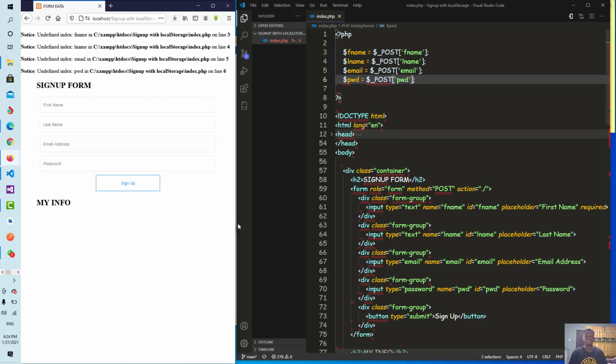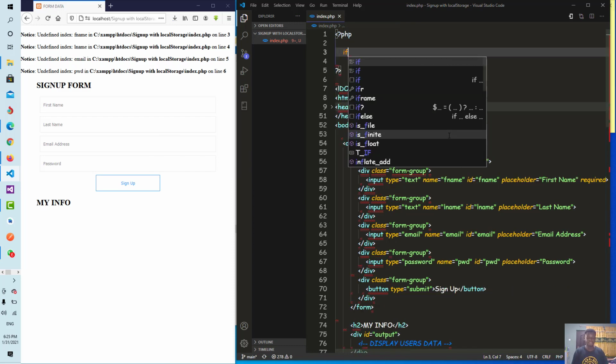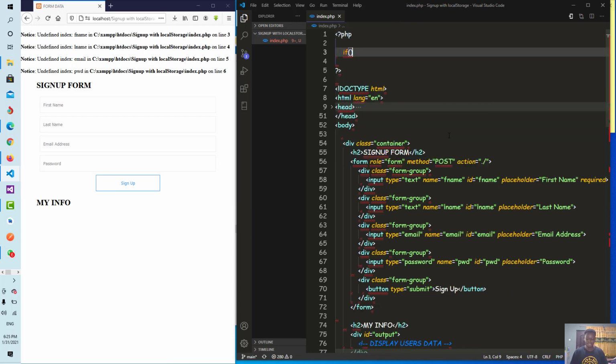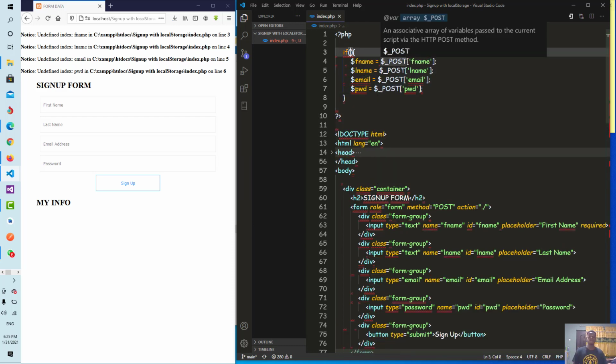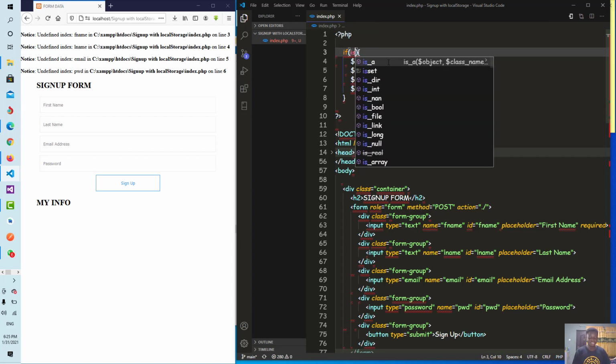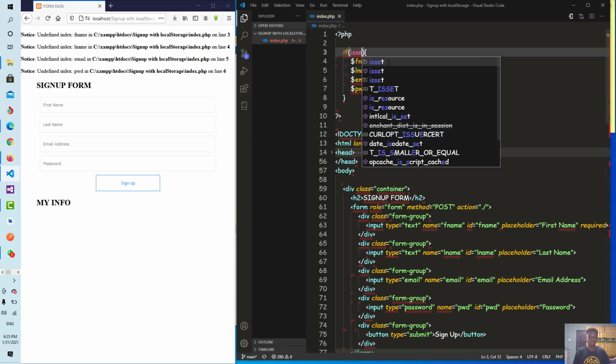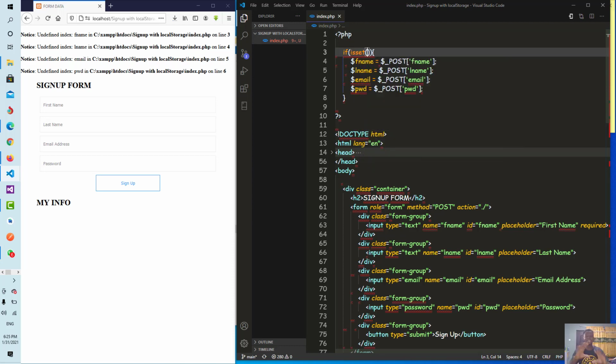This is because we have not submitted the form and we are trying to echo, or let me just say target, the form element values. In PHP, it doesn't work that way. So to handle this case, we'll just have to enclose this in an if condition, and then I will place this in the body of the if condition. And so now I'm going to use another method called isset. Isset here allows us to check if a variable or a value is present in our headers, let me just say our request.